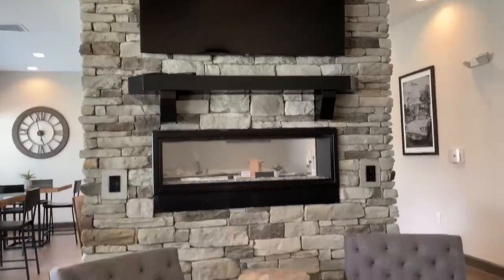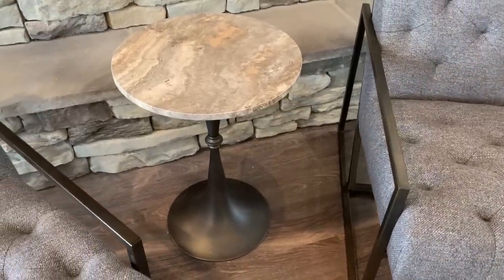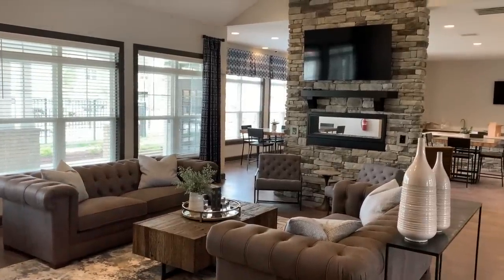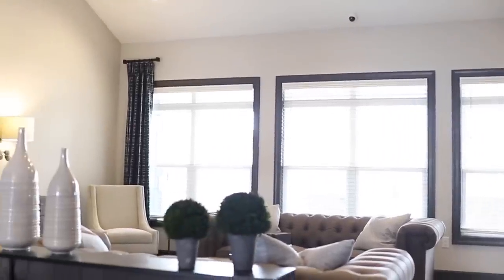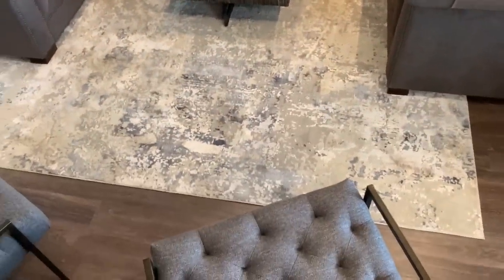Next, we put 2 chairs in front of the fireplace, so this made a very large area for a lot of people to congregate. So I also chose a very dark navy fabric and wanted to do drapes just on the ends of the window as high as I could. That would look right because that brings your eye up. It added color and warmth to this room. The rug is absolutely beautiful, has a little bit of blues and grays, and pulls everything together.